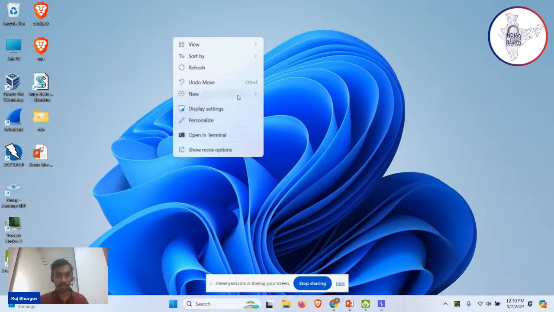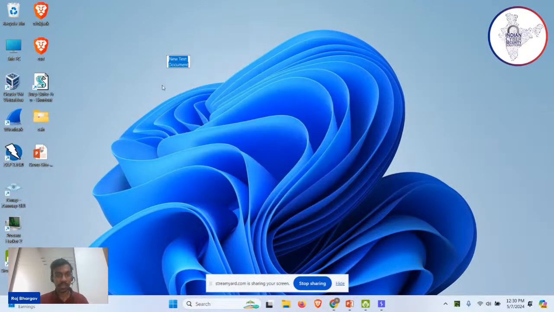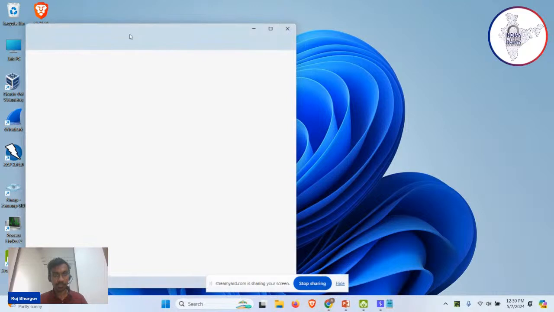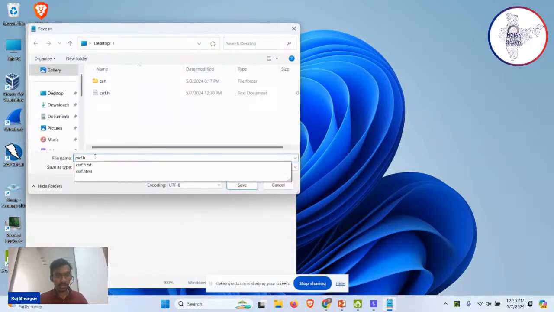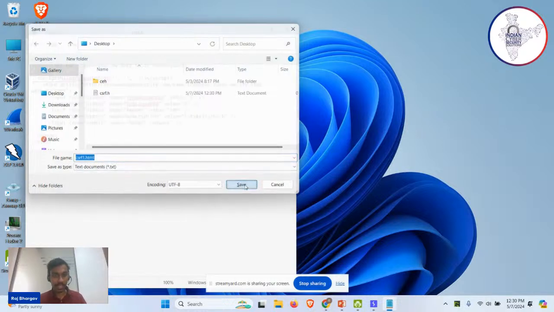Create a file with it, CSRF.html. I'll paste it here and save it with Control Shift S as HTML.